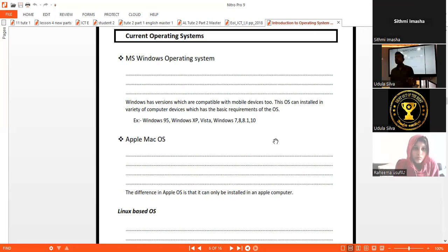Now there's a misconception that people think when they buy the Windows operating system, it is their operating system and they can create copies and sell. Since we paid for Windows, can we make copies and sell them? Rahima, can we create copies and sell?